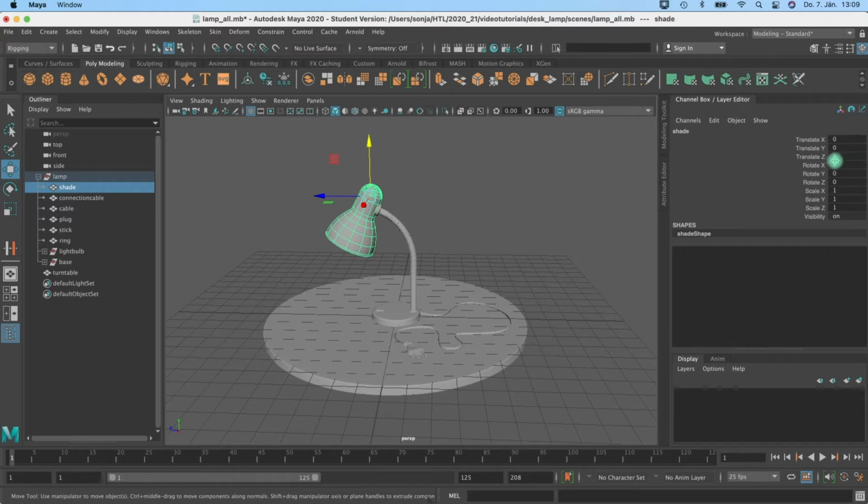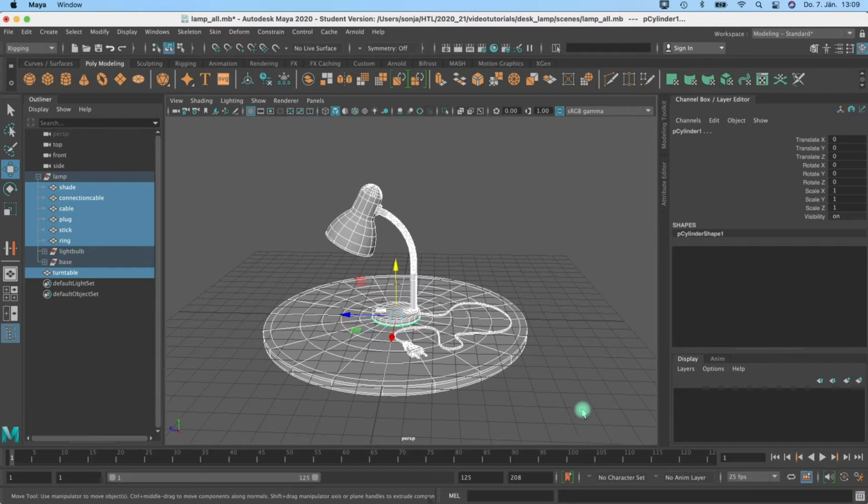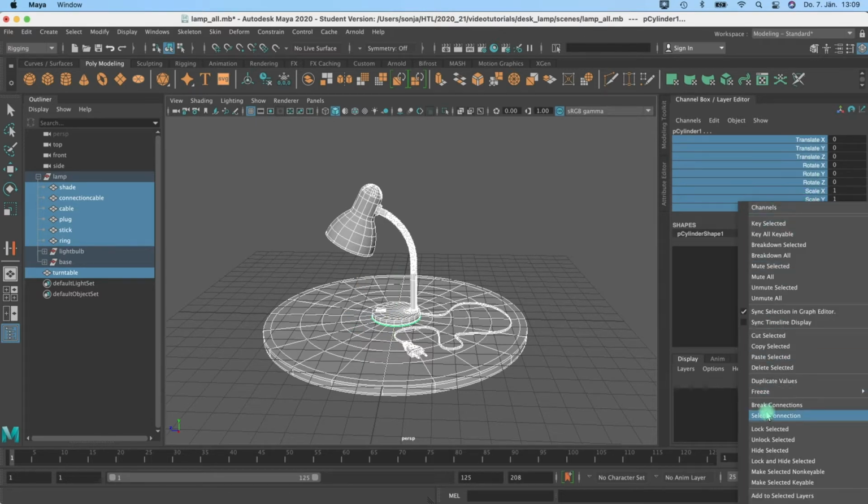You have different numbers here, and it's always helpful to freeze everything to 0, 0, 0, 1, 1, 1. So select all of your objects, then with Shift select all of the words here, go to right click, freeze all.